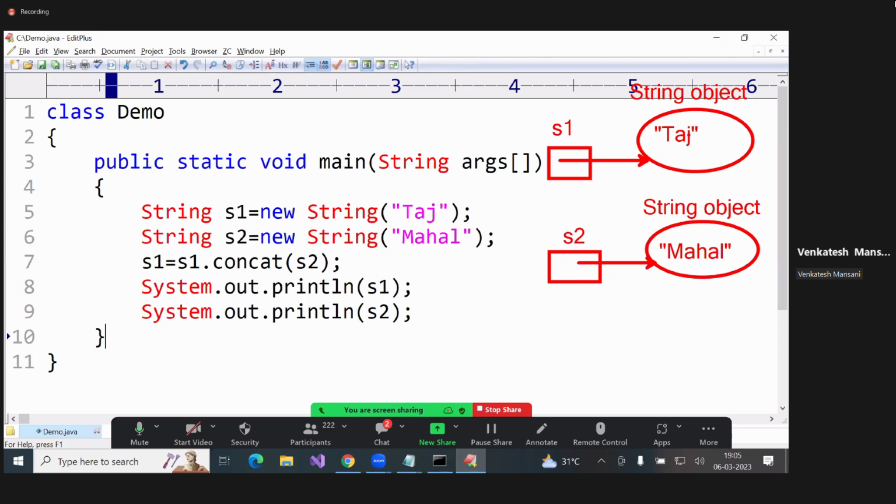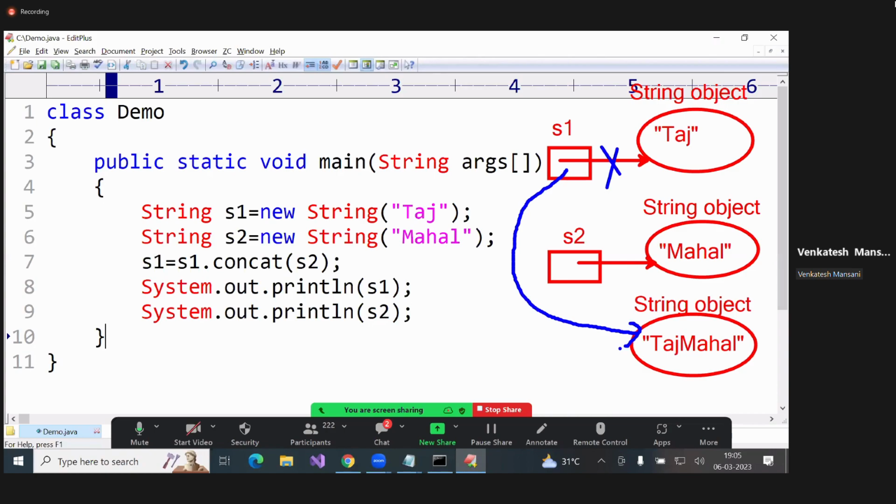Now, S1.concat(S2): Taj and Mahal are concatenated and stored in another object, Taj Mahal. Another object is created. Now, what will happen? Just observe. This object is referred by S1. That means this link is broken and a new link is created.